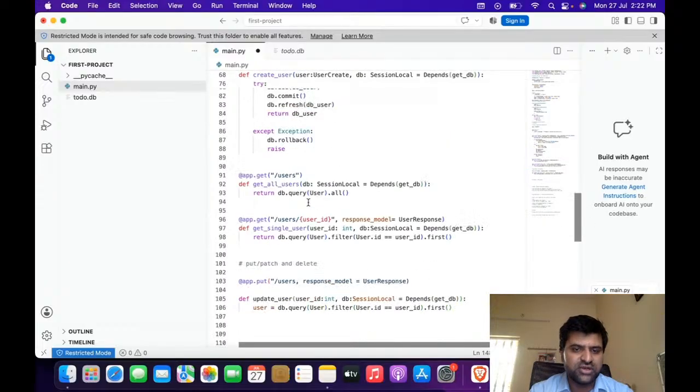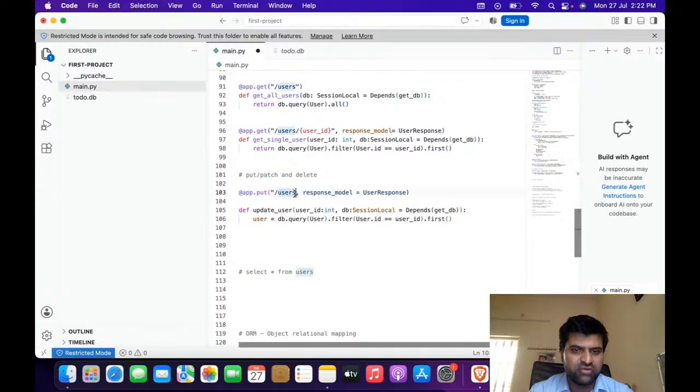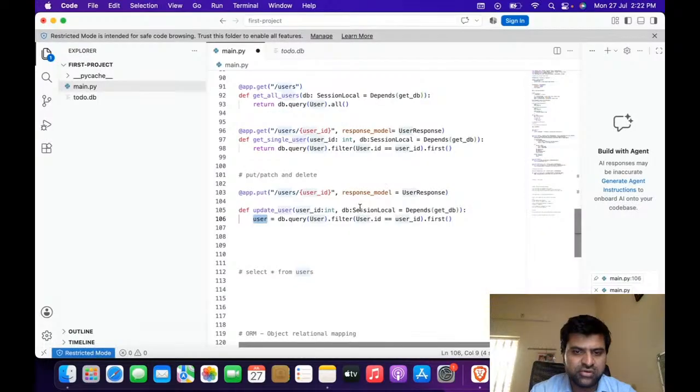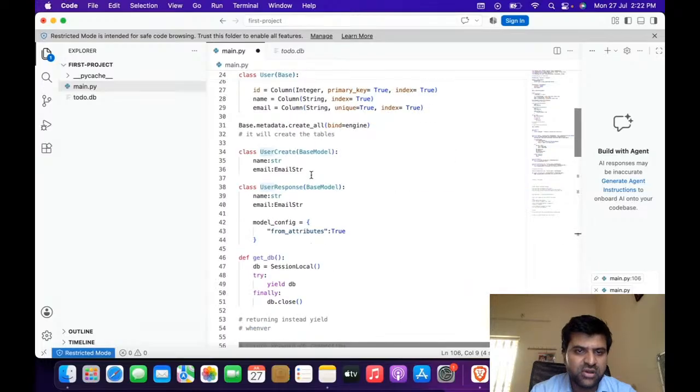So when it comes to PUT, one thing here: user ID will also be there. Okay, and I am closing the braces here. So user ID, everything. Now let us build the user create.